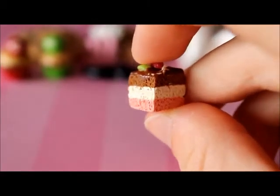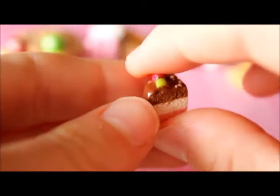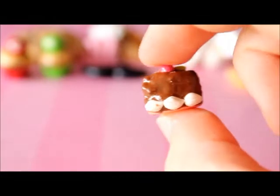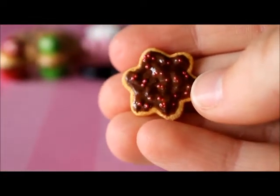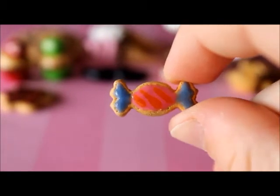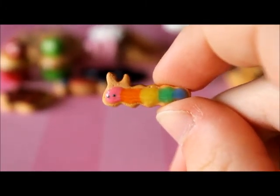Next I have this little slice of Neapolitan cake. It just has a strawberry on top and some whipped cream around the edges, and I gave away the other slices. With the leftover icing I just made this cookie, then I made this little lolly or candy shaped cookie and also this rainbow caterpillar one.